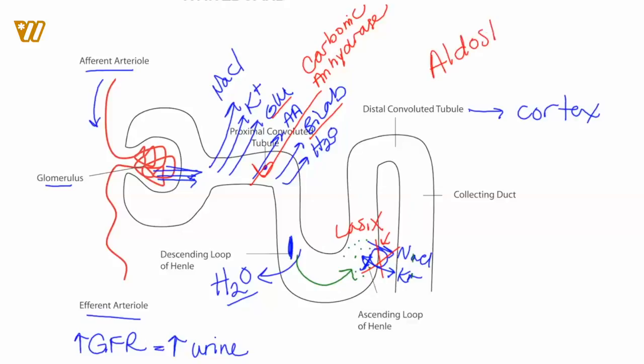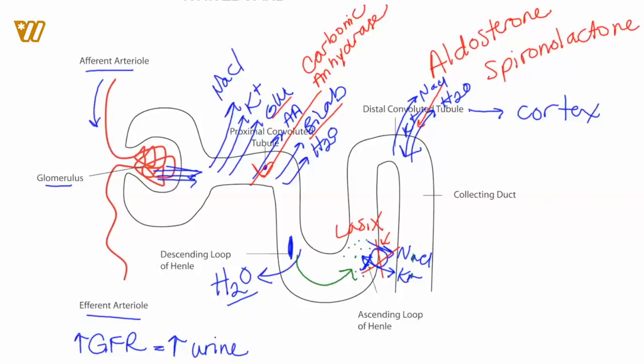So what happens is that aldosterone's main job is to take sodium and water and put it back into the bloodstream. So it takes salts and water and puts it back into the bloodstream at the expense of potassium. So if you have a medication that works here, which we do, it's called spironolactone, it actually makes this stop working. So one of the side effects then of spironolactone is also a diuretic. You get salts that remain in the nephron, which then water follows and gets peed out, but potassium then stays in the bloodstream. And so a side effect of this is hyperkalemia, or too much potassium in the bloodstream.